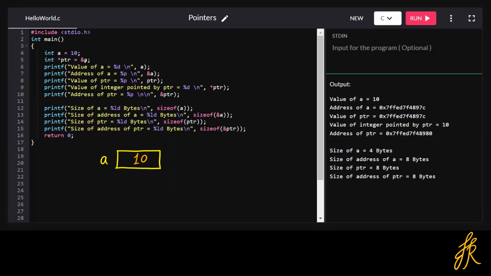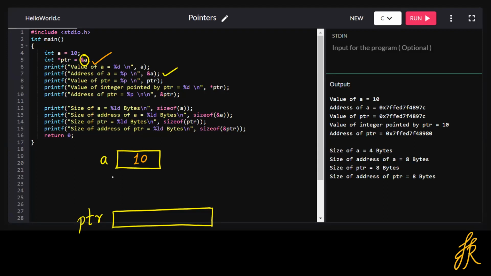So int star ptr equal to ampersand a, address of a. We are going to store the address of a in this pointer. How will we do it? First of all, we need to find what is ampersand a. I have printed the address of a here. So value of a is 10, and this is the address of a.